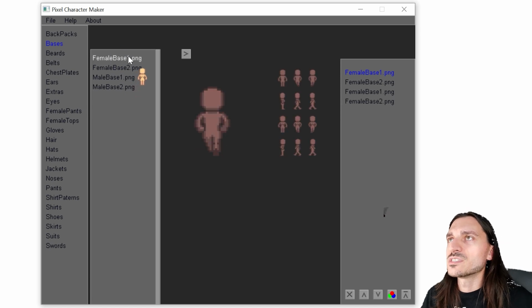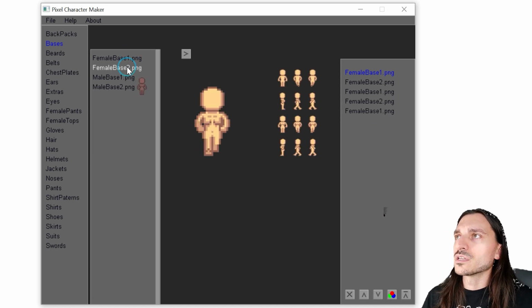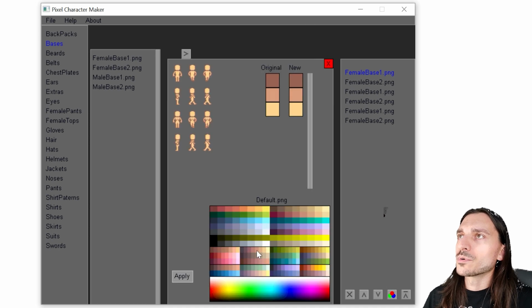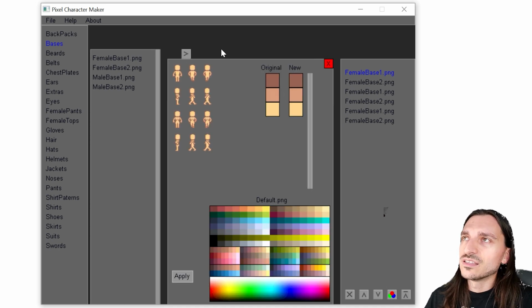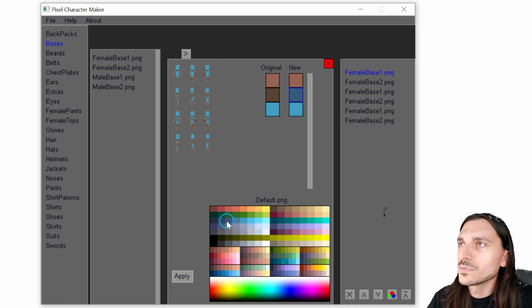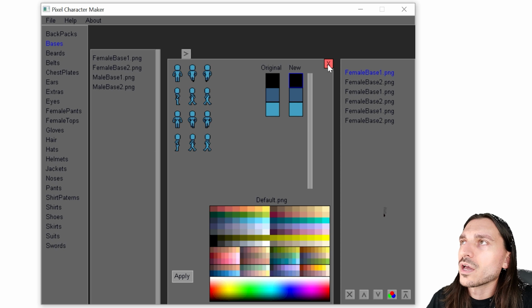Okay, so we have the same body type for both, but we have different skin colors. Can we use the color swapper now? Yes. This sprite sheet has three colors, and we can give it three new colors, right? Yeah. We click on the square for the base color, the low light, and the highlight, and then we can apply it. Vierge has blue skin. We'll give her dark blue shadows, and then a black outline. Beautiful. And then we close that out.